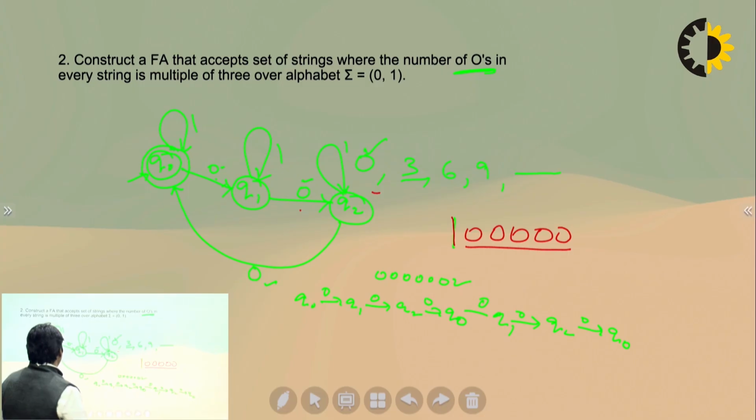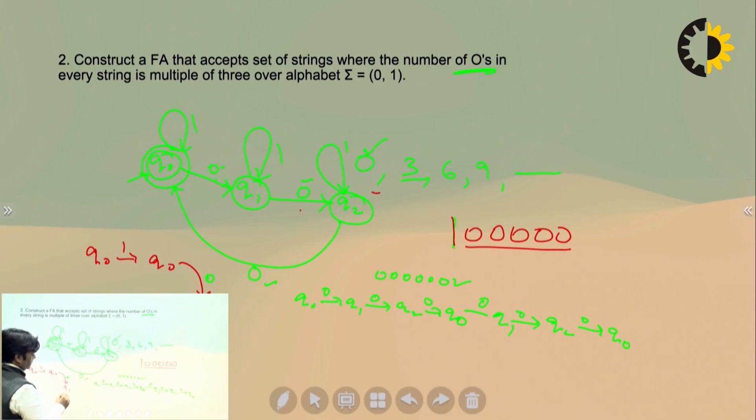Check here. First Q0 to Q0 with the input symbol 1. Next 0 to Q1, 0 to Q2, then 0 to Q0.